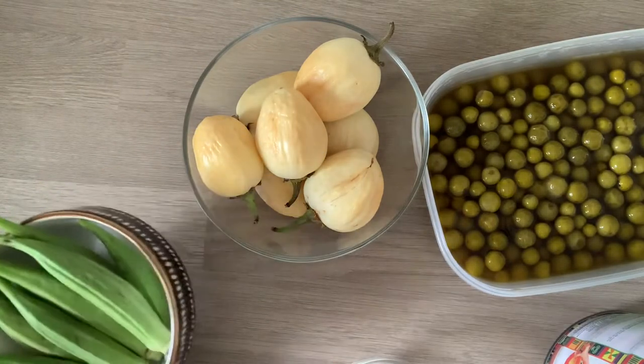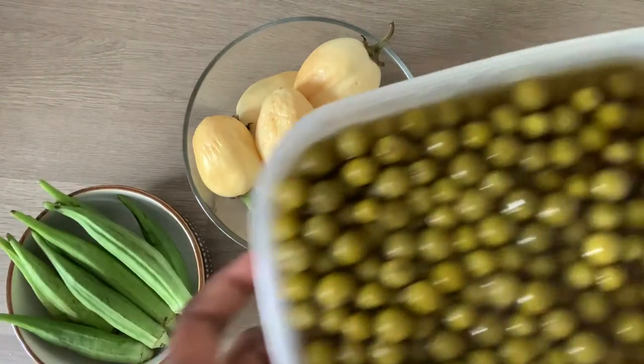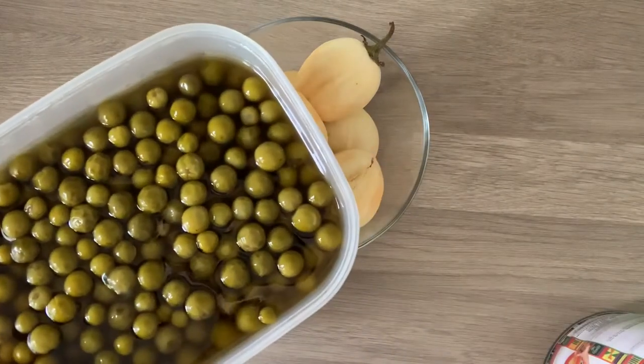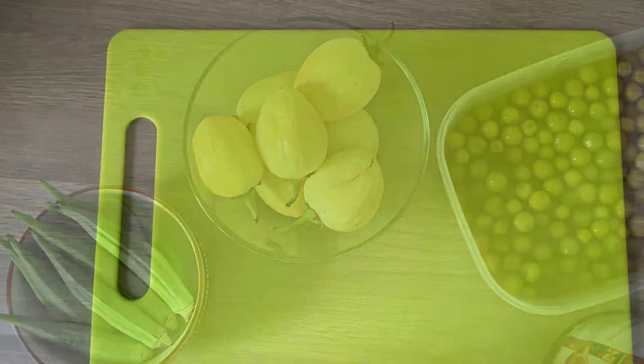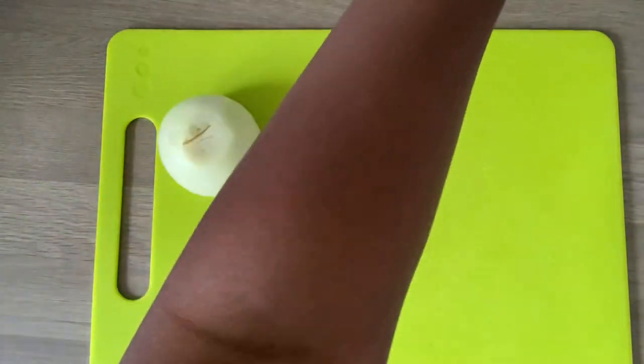I'll be listing all the ingredients below this video. And I've got my turkey berries full of iron. Yes, we're gonna add that to this soup. Got some salt, some garden eggs, and some okra.